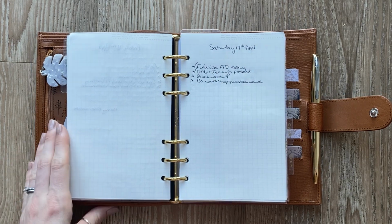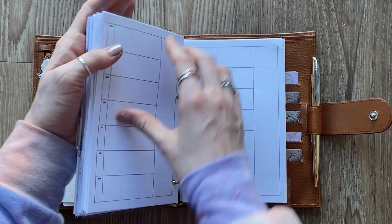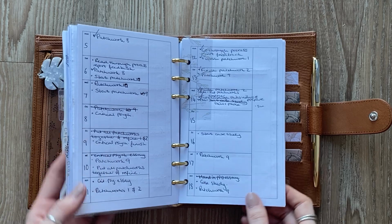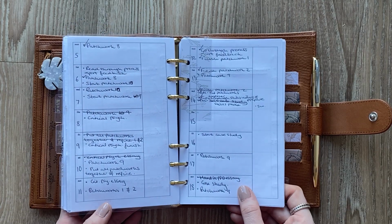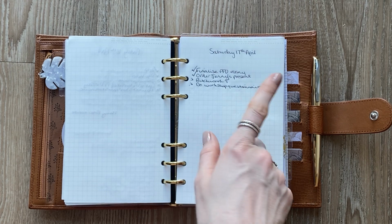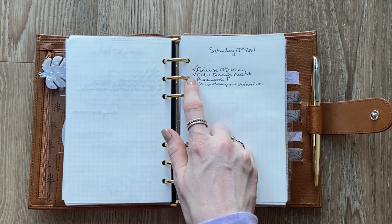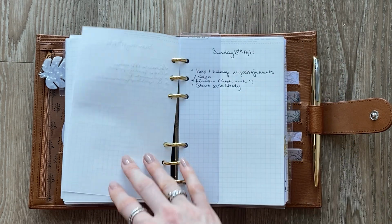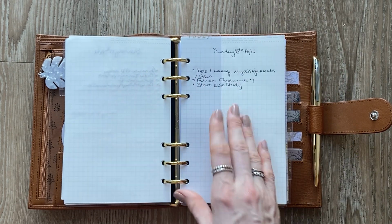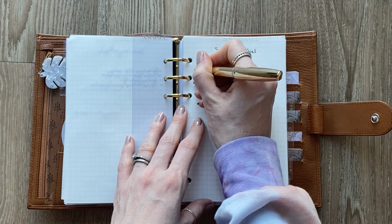And then I normally look at my weekly here, and I'm like, what's the plan I'm doing today? Okay, write that into my daily, and then I can tick it off. What I do is I use the bullet journal method, so I just tick things off or I move them forwards if I've not done them. And yeah, I'll be able to tick this off because I'm doing that right now.